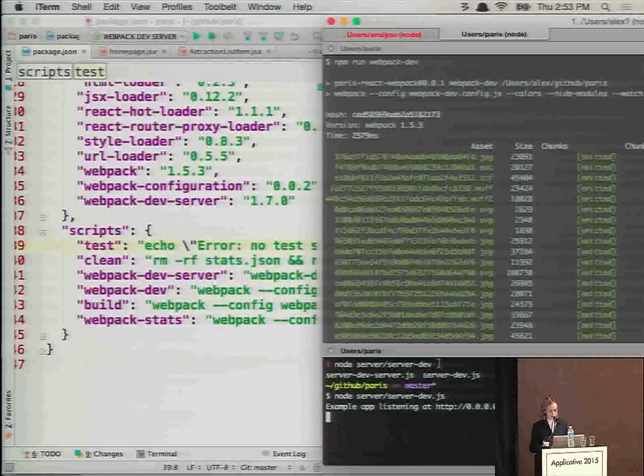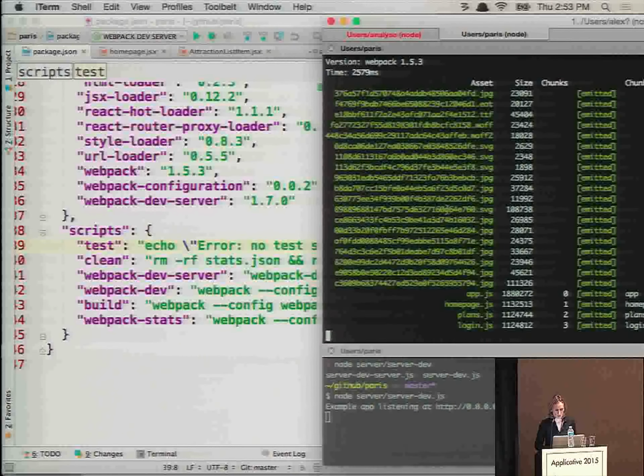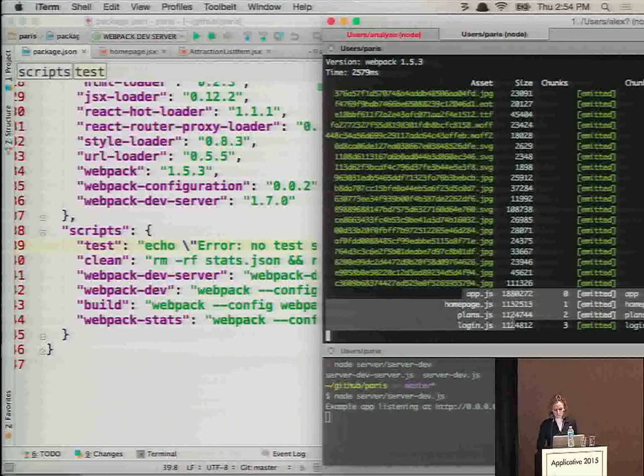So I will probably have to switch between different server configurations. So right now, Webpack is running and it generated all those files. You can see that it's not only JavaScript, you also have images and fonts. So you have like 4 JavaScript files right here, one for each page.